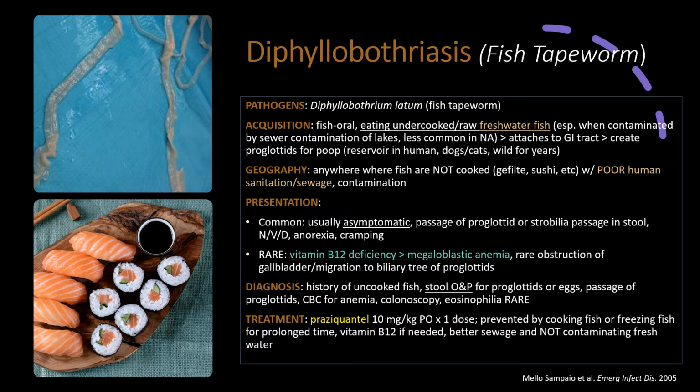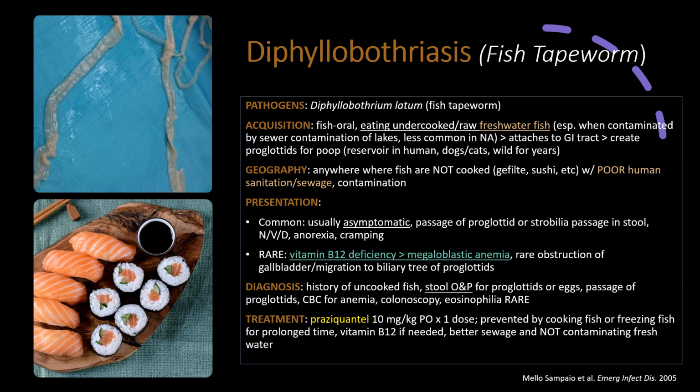Rarely, this worm can cause vitamin B12 deficiency, as opposed to the iron deficiency anemia we saw with hookworms and whipworms, as well as an intestinal or biliary obstruction. Importantly, tapeworms do not help patients lose weight, and in fact steal so very little of our nutrients from our food that we hardly even notice their presence.